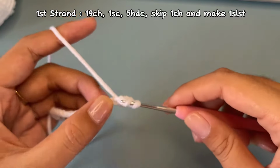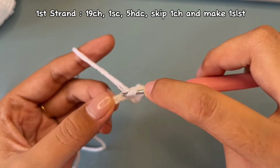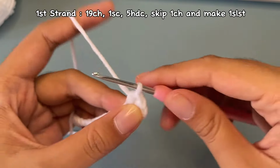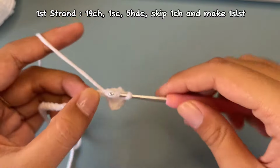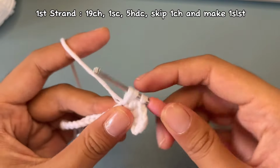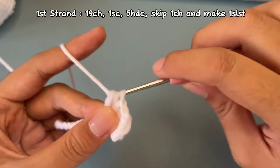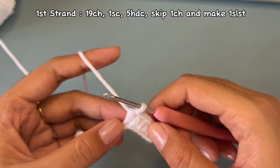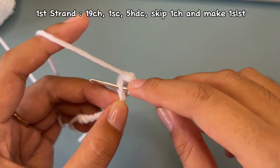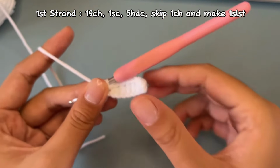Make one half double crochet in another chain. And just like that, you have to make four more half double crochet in the next chains. After that, skip one chain and make one slip stitch into the next chain. Now we are finished making the first strand of hair.